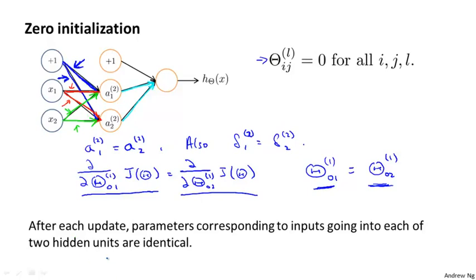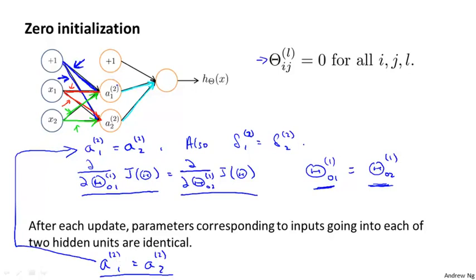And what that means is that even after one iteration of, say, gradient descent, you find that your two hidden units are still computing exactly the same function of the input. So you still have this a12 equals a22, and so you're back to this case. And as you keep running gradient descent, the two blue weights will stay the same as each other, the two red weights will stay the same as each other, the two green weights will stay the same as each other. And what this means is that your neural network really can't compute very interesting functions, right?